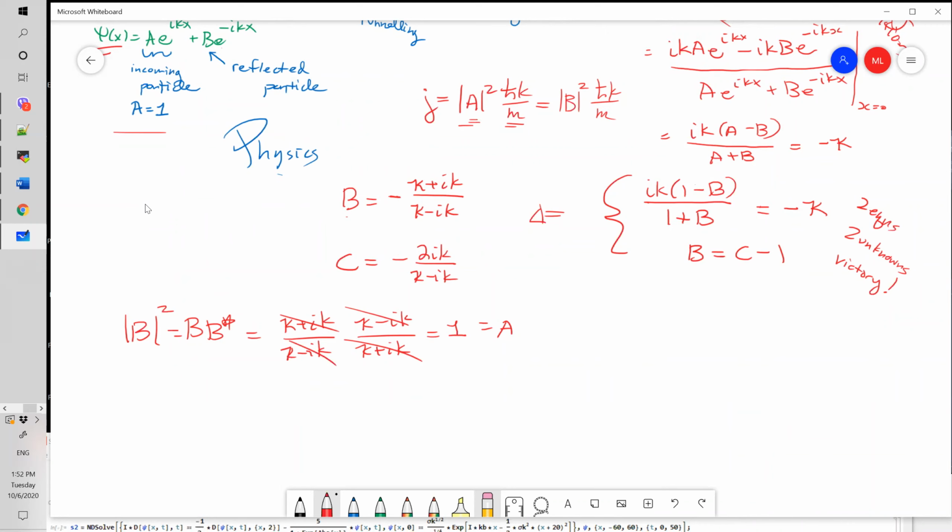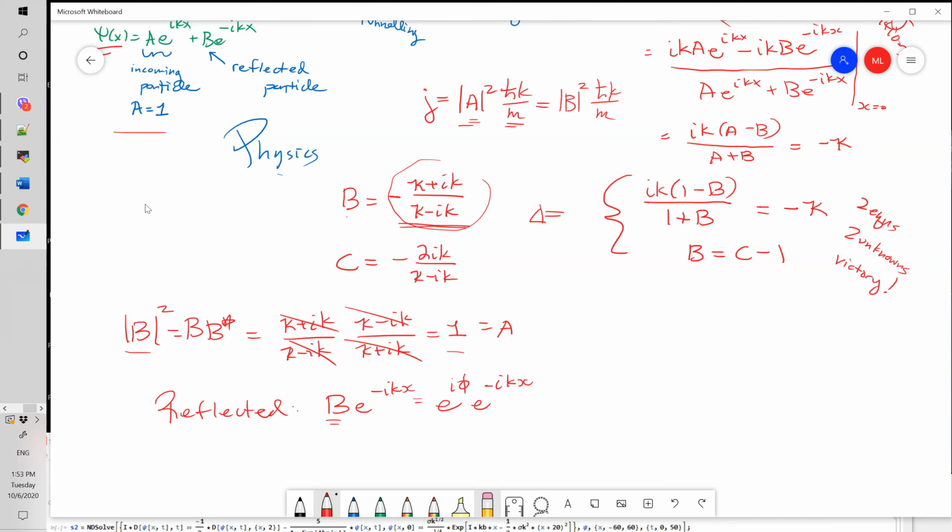And we already know that because, the reflected portion, what does it look like? It's B e^(-ikx). And we saw that the magnitude of B is 1. That's fine. So all this can be is a phase. It must be e^(iφ). That's the only option. And the phase is just given, we can take the argument of this complex number, and that's φ. And so this is what it looks like.